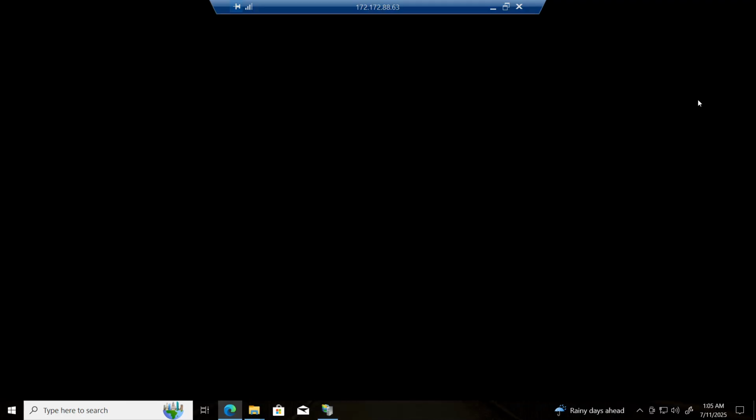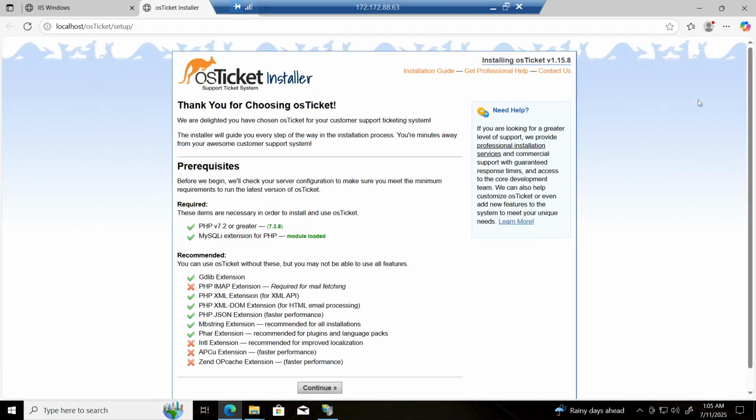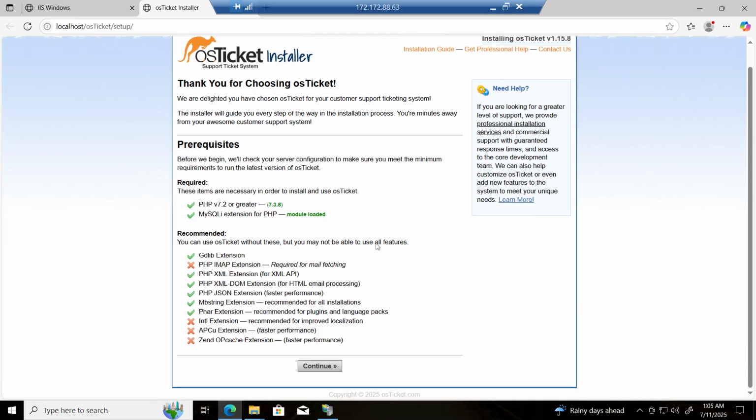So click it, and it should load. There we go. So you can see there are still some things that are not properly installed. Kind of shows our progress. So let's go back to IIS.